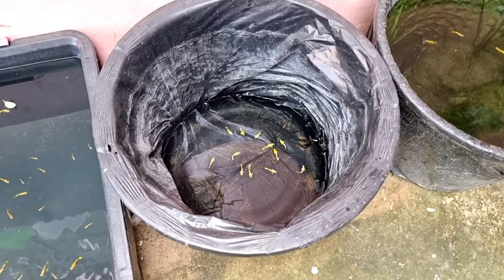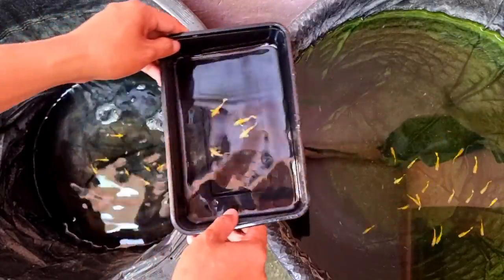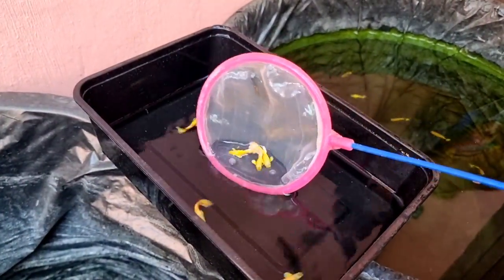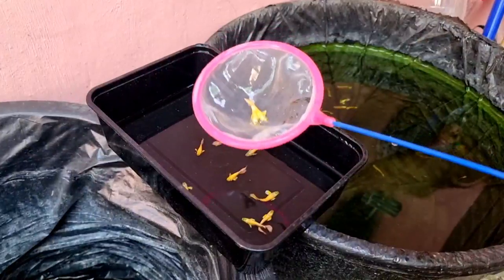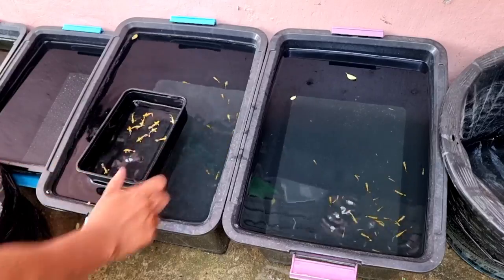Now we will transfer the guppies from the leaking tub. We will use a net and small tub to catch the guppies. Today we will prioritize saving all the guppies from the leaking tub. These guppies will be transferred here together with other male guppies.